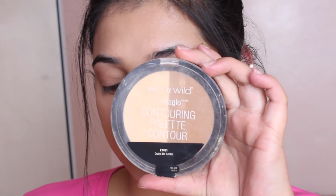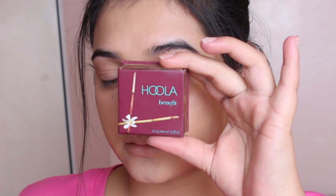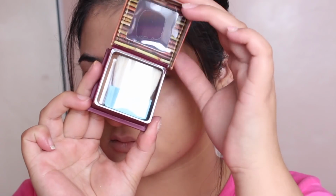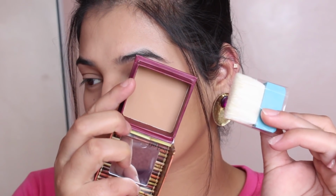Then I will use the Wet n Wild contouring palette. I will set the concealer under my eyes using the banana shade from this palette. Next, I'm gonna use Hoola by Benefit to contour my face. It looks something like this. It's brand new, I haven't used it.